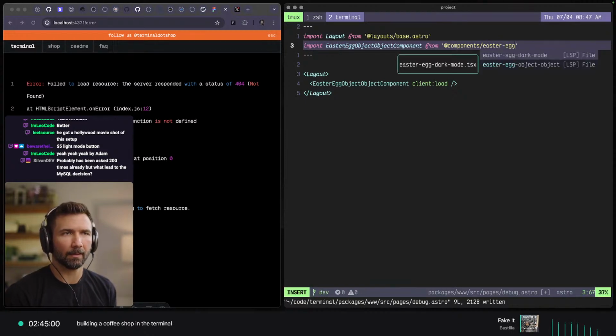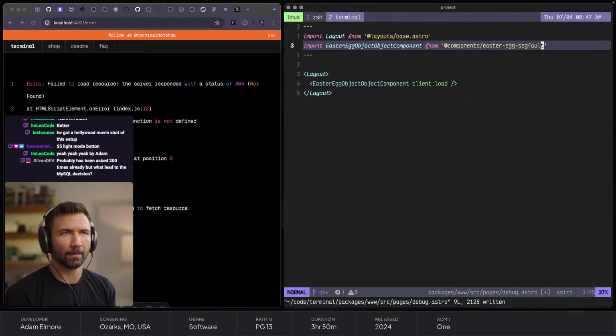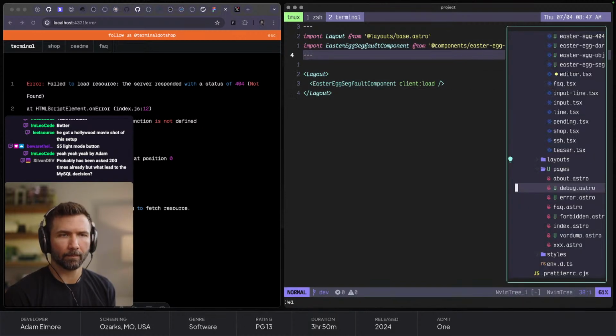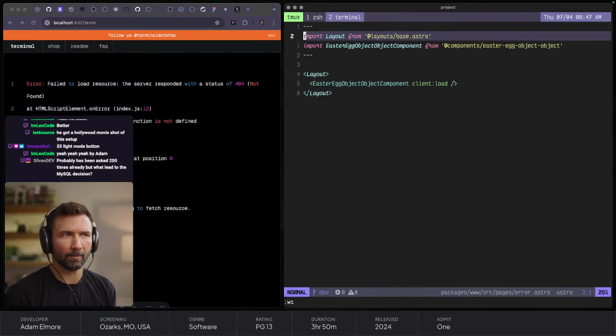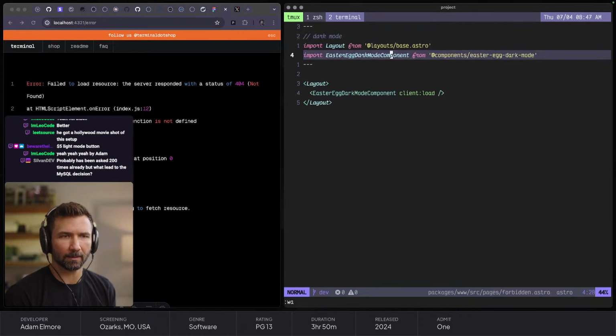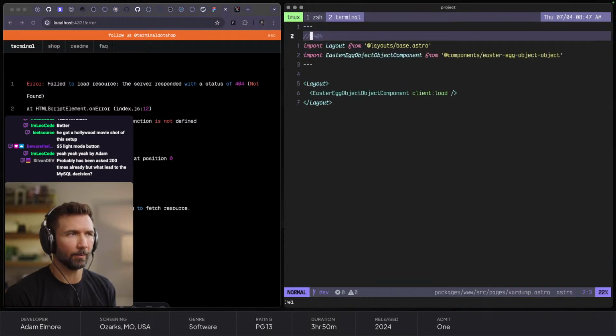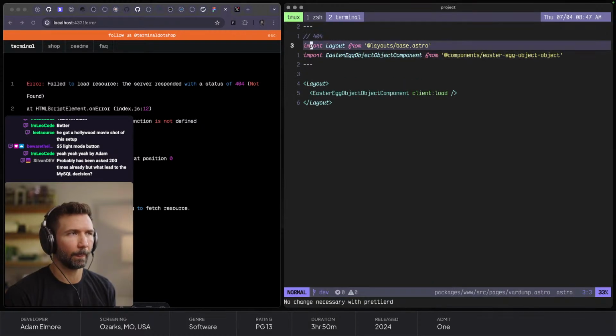Easter egg segfault. Easter egg segfault component. I don't need to put the labels in there because it's right there. Object. Dark mode is right there. And then I still got to do var dump.